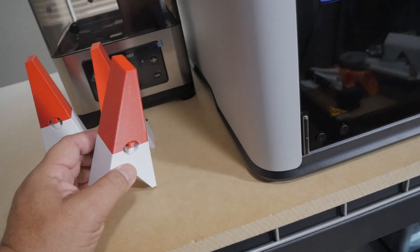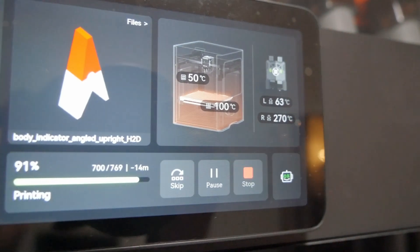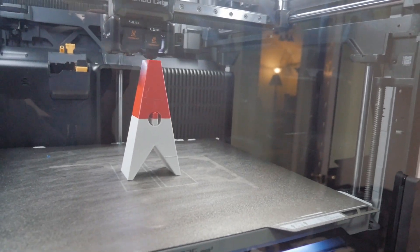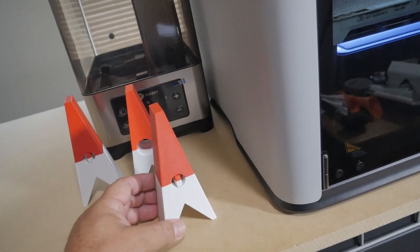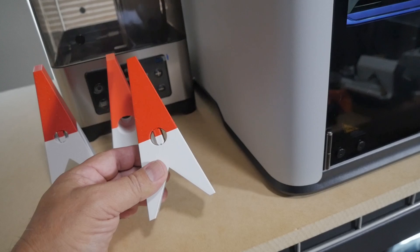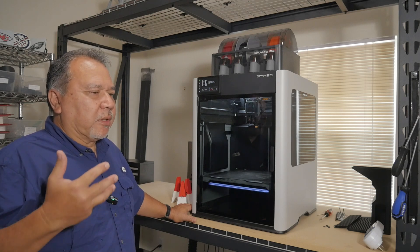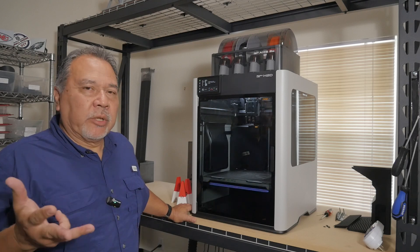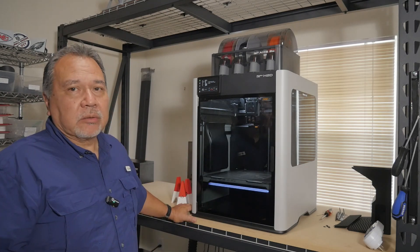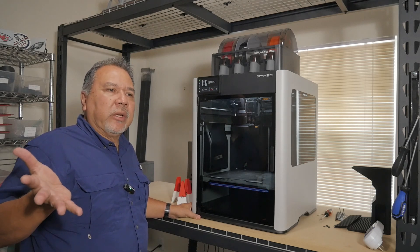While it was printing, I was monitoring the heated chamber and I was actually getting — even with it only set at 40 — an ambient temperature of 50 degrees C. So just from normal printing, I don't see the need of turning the heater that high, unless I really needed 60 degrees C. It seems to be printing great with three slats removed, just enough to suck fumes out. I only set the chamber for 40 degrees, but it went up to 50 during the printing process, which was great.